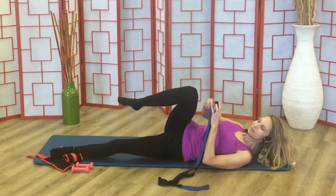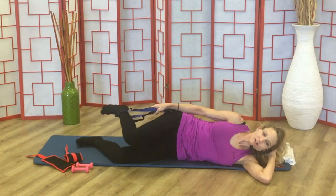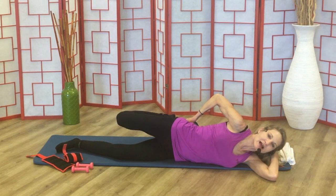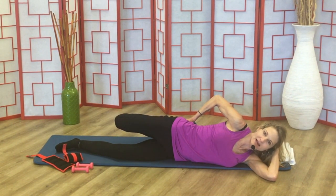Now you can take this band, put it around your ankle, and then you're going to roll onto your side. And you're going to pull this in back to get a nice stretch for the quadriceps. So really getting a good stretch for those quadricep muscles. That would be the muscles in the front part of your thigh. Kind of gently pulling back here.